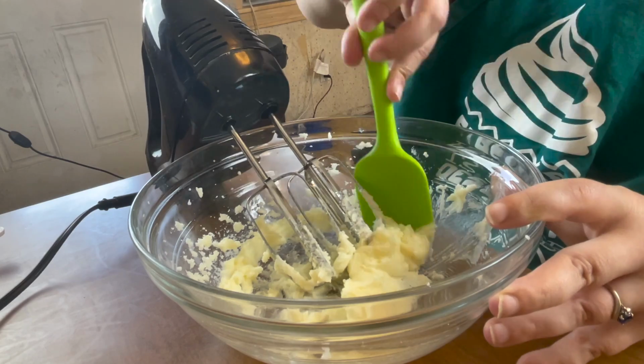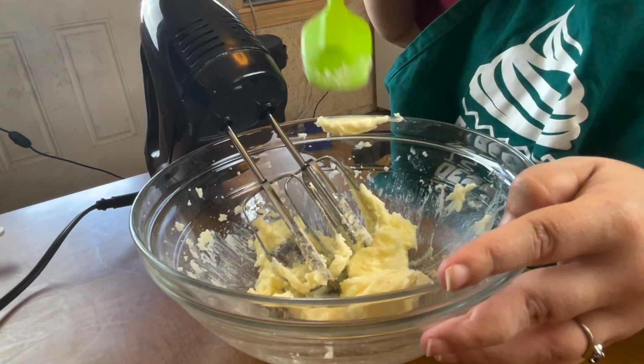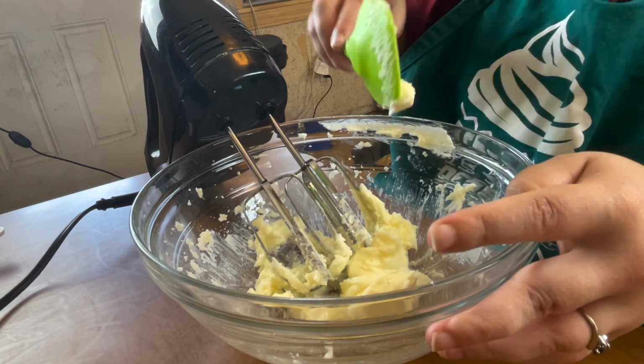Give that a good mix to make sure that it's all off the sides and the bottom of the bowl so nothing gets stuck and unincorporated.